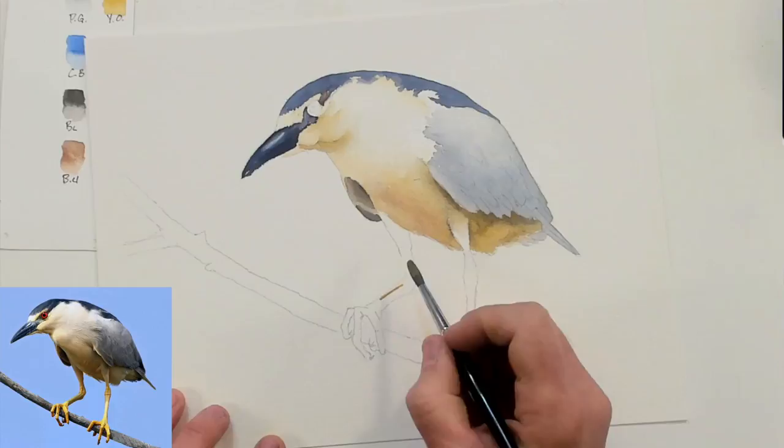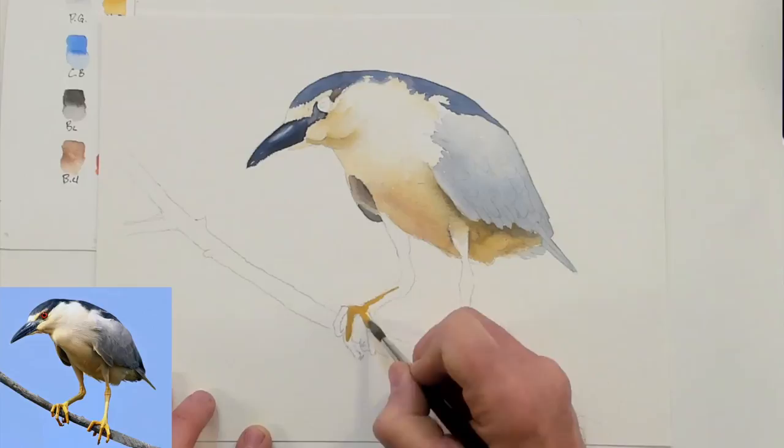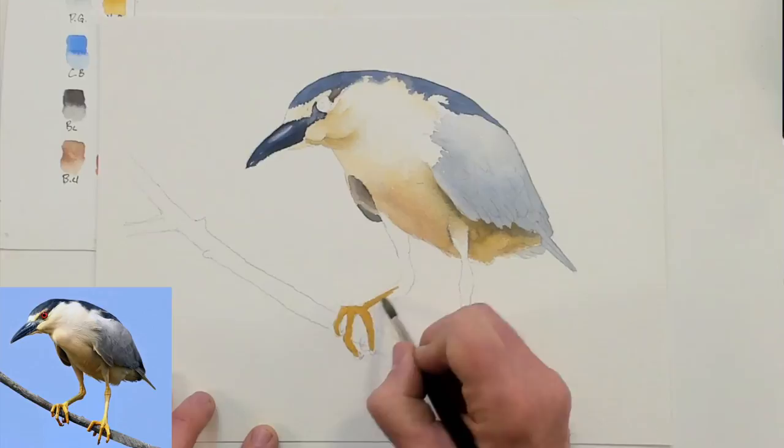And now his legs. A little bit of yellow ochre here. A little bit of alizarin crimson in there. Just a touch of it. Or maybe, probably a little bit of azo orange in there.